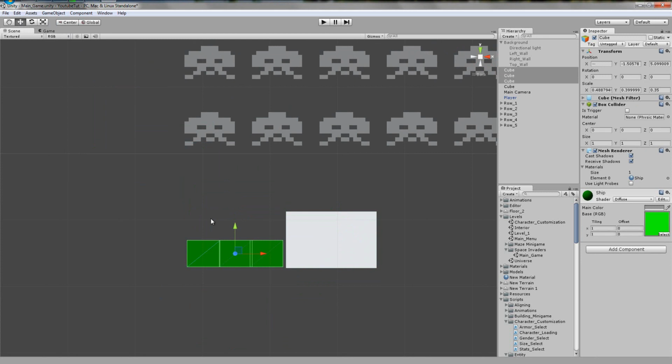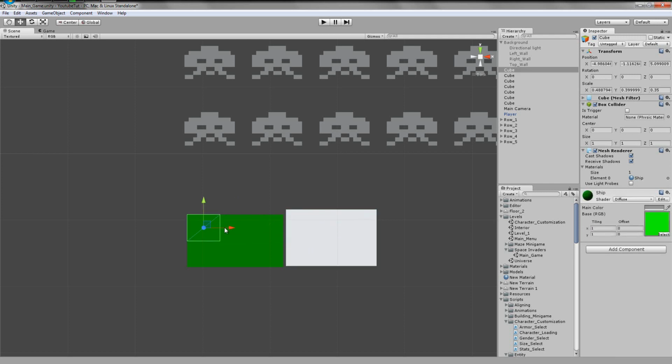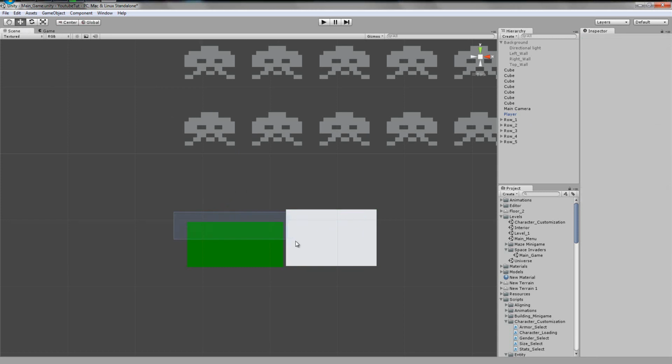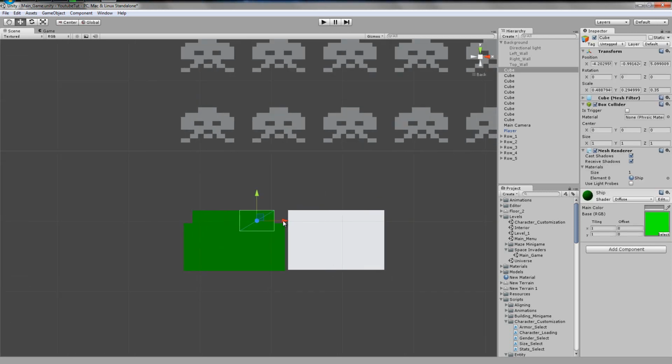So I'm going to grab all these cubes and I'm going to duplicate them, Control/Command D, and drag it up, just like so. So now we have roughly the same height. But what I am actually going to do is grab these 3 top ones and shrink it down just a tiny bit, like so. So they become 0.5, 0.3. And the reason I'm doing this is because then we can duplicate these top 3 again, drag them on top, and then literally pull them in so it looks like a kind of base, if you wish.